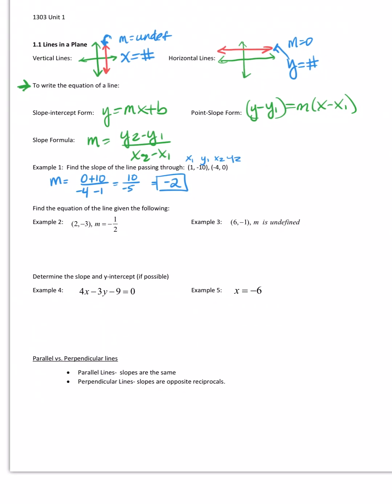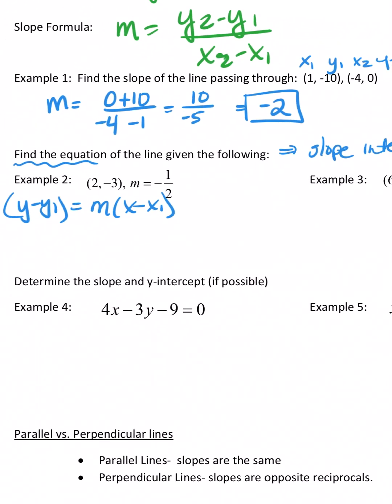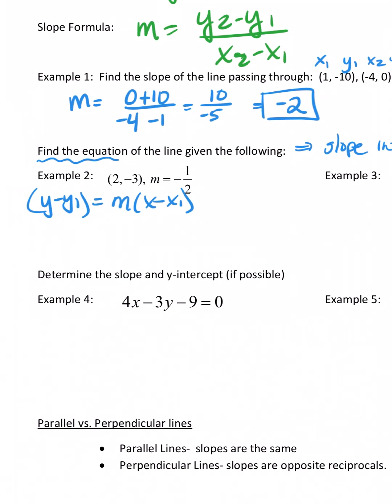Now the next thing it asks me to do is find the equation of the line given the following. So if it doesn't specify what kind of equation, we're going to assume it's the slope-intercept form. Okay, if it doesn't specify, that's where we're going with it. So I'm going to start, though, by using point-slope to help me get there. So y minus y1 equals m times x minus x1. One thing that can help you memorize it is if you start writing it every time you need it, okay? Now, this is my x1, this is my y1, and this is obviously my slope.